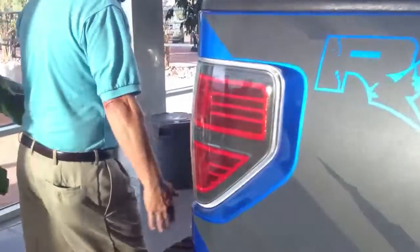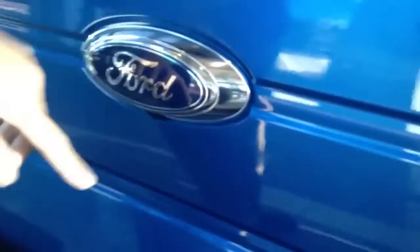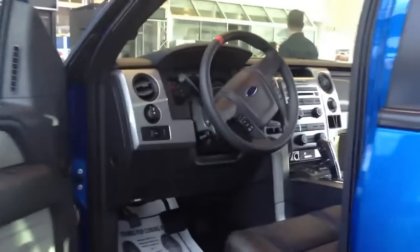Backside, you still got your tow package on there and your tow hooks. And many of these we equip with a tailgate step and or the camera. This one actually has the camera back here. But on a Raptor, you've also got a camera up front. So if you're going down a steep descent on this thing, there's actually a camera that you can walk down and see the terrain features in front of you. As you get over to the side here, you get the blind spot mirrors, you got the keypad entry, and you've got a wonderful cockpit.